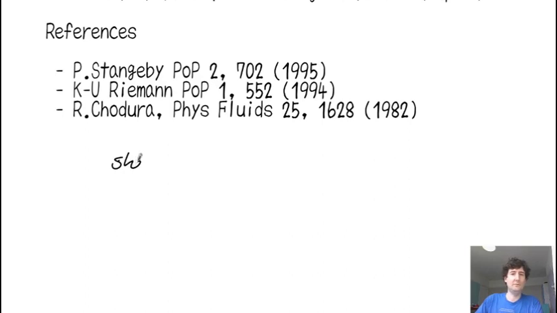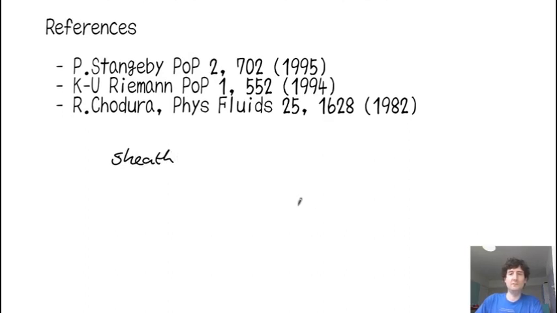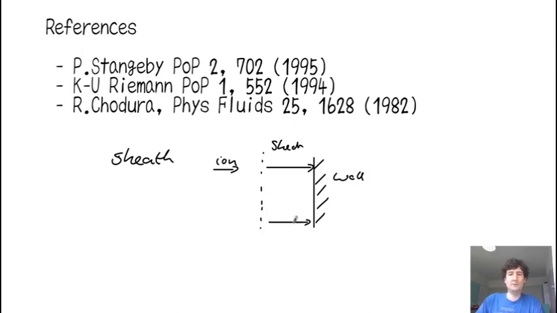Okay, so here we'll first review what a normal sheath looks like. So if you have a sheath which is either unmagnetized or the same result when you have a magnetic field perpendicular to the wall. So you have a wall like this. You have ions which are flowing into the wall and then are accelerated to higher speed by the electric field. You have the sheath in this region here, which is of the order of a few Debye lengths across. And then we have electrons, which are pulled into the sheath and then reflected back by the electric field.